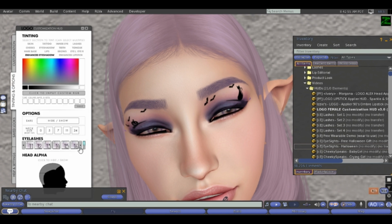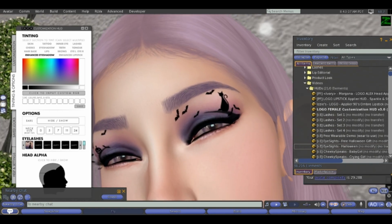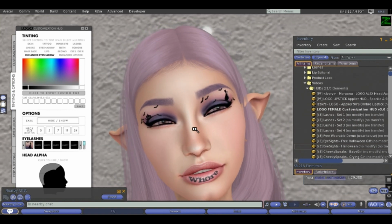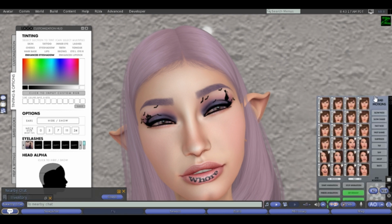And then, like I said, you get the two eyeshadow options, but you also get a lash option included. So make sure you always look for your lashes too. We're going to add these lashes. And so now what you get is a cool little effect where you've got some eyelashes there and some bats that kind of flutter when you blink and look around and whatnot. So what happens here is, let me shut this down again. And if you pick something where the eyes blink, I'm trying to think. I think this one might have some flutter to the eyes, if I recall.